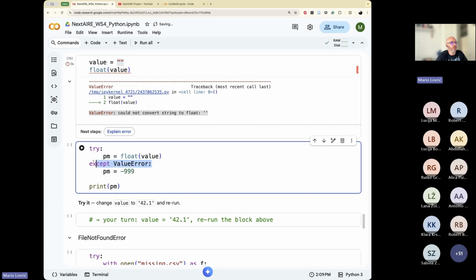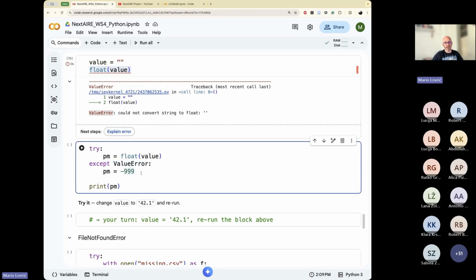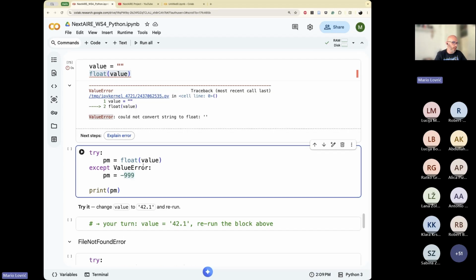And if you run into a value error, which we know from here, if there is nothing in there, this function will return a value error. This is something we don't want to happen. We want instead, if you stumble upon a missing value or an empty string, to return a -999. So except this type of error, value error, and then you return a -999, right?